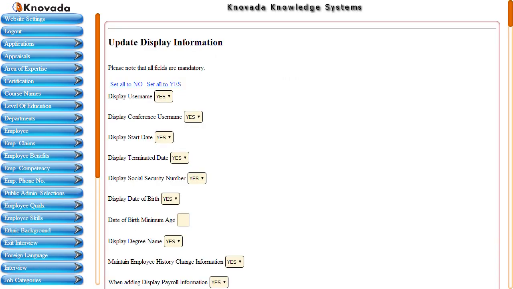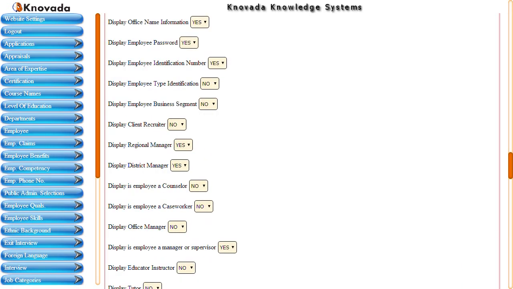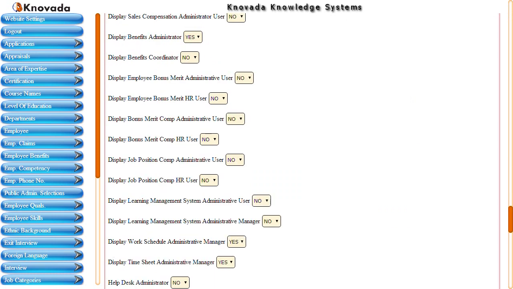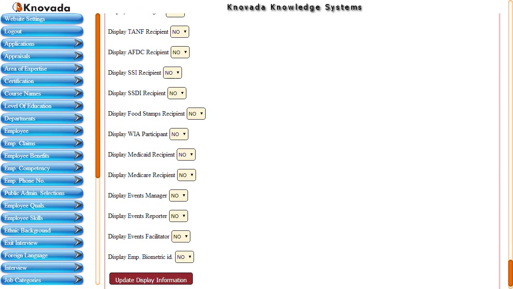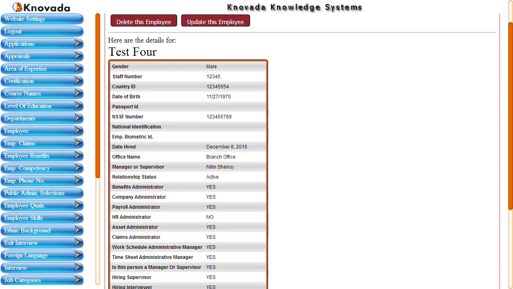For this demonstration, we actually had to have 6 separate displays reflect the large number of fields available within the employee database. This large number of fields should accommodate and support any specific country requirements for maintaining employee information. Once a staff member selects the applicable yes or no answers and selects Update Display Information, the field displays for the employee database will be updated.